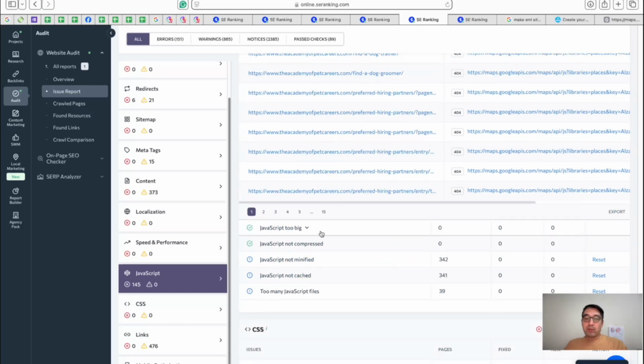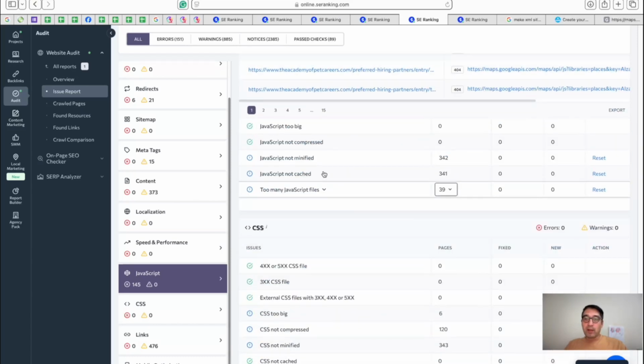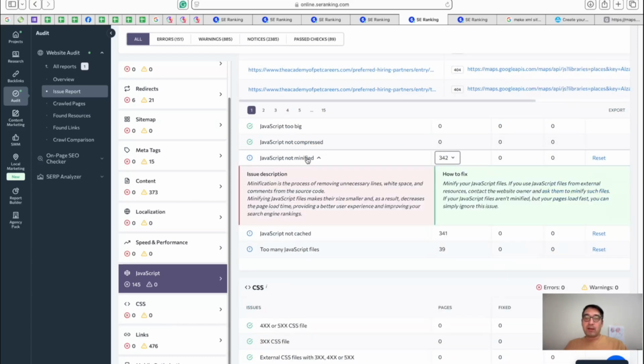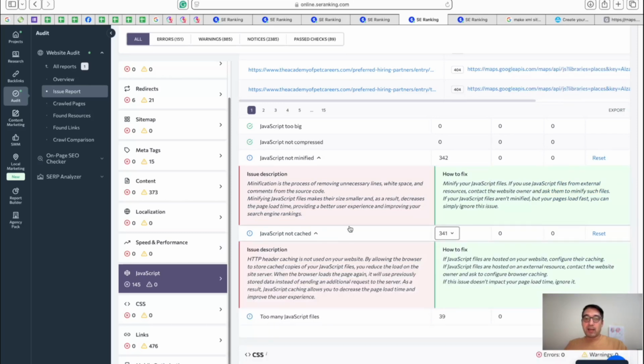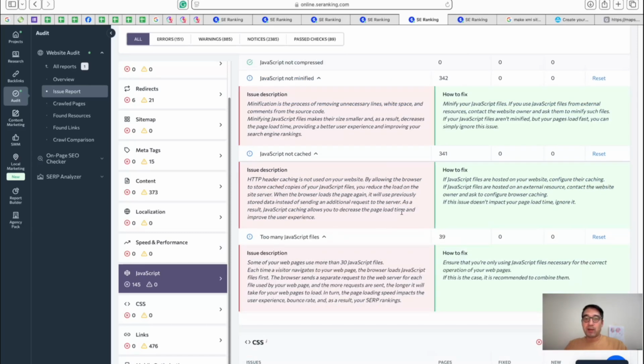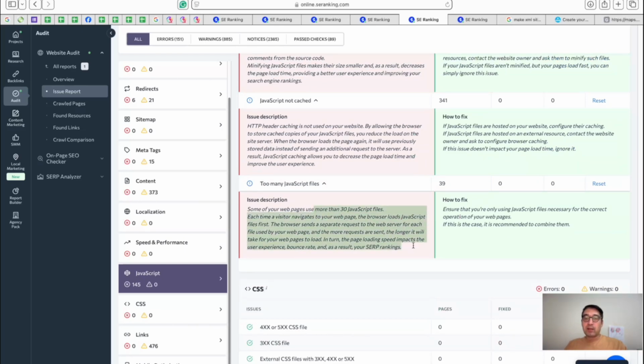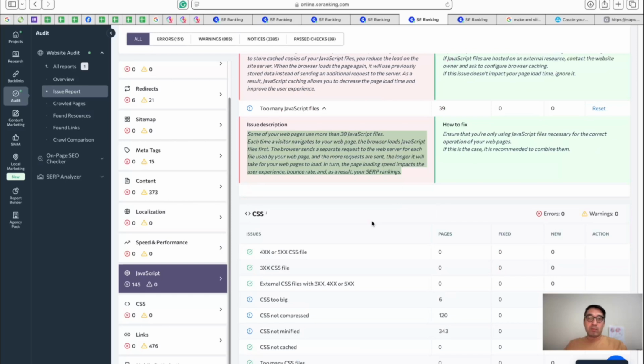So again, over here, JavaScript is fine. This is fine. This is fine. Everything else over here, though, we have this minified notice. We have this cached. So they're probably using a cache system, which is fine. Too many JavaScript files. This is something that a developer can fix, but this depends. Again, if you're using too many plugins on a WordPress site, this is usually a problem that needs to be addressed, because even if you remove those plugins, many of them will leave behind JavaScript files. But this will require a lot more technical SEO than what this video is about.